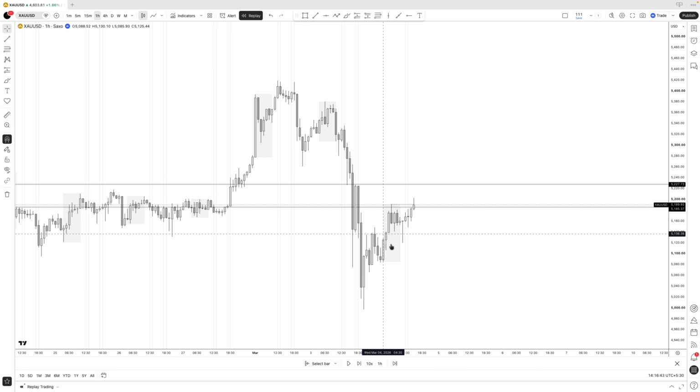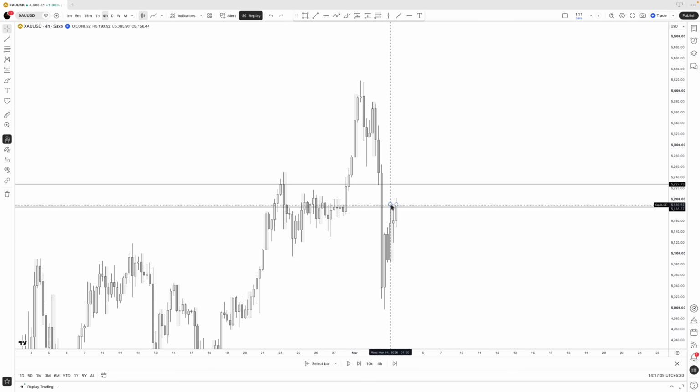You have to know at what time your 4-hour candle closes and at what time your 1-hour candle closes and all that. So every time a candle closes, a key level might be created. So you have to monitor that time frame. Now if we go to the 4-hour, we can see that the Asian high is taken out and we are currently inside of a daily resistance.